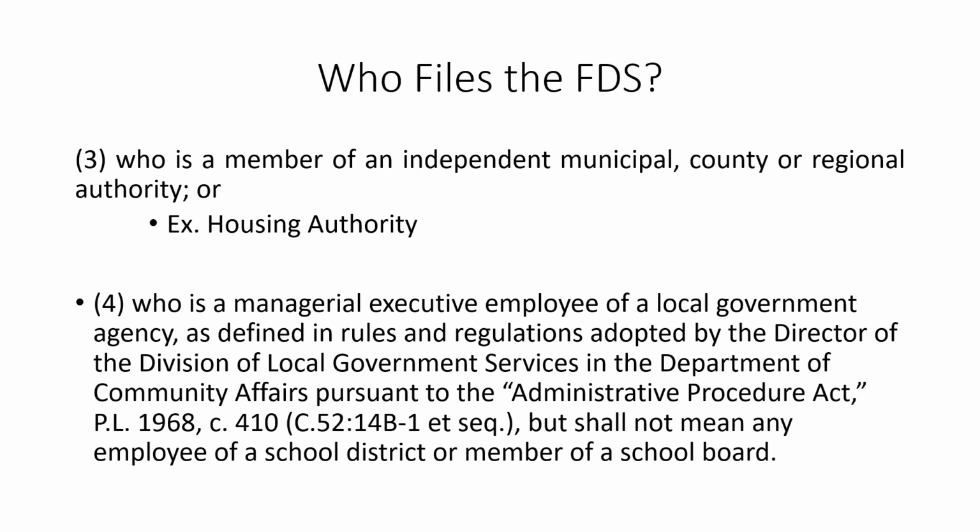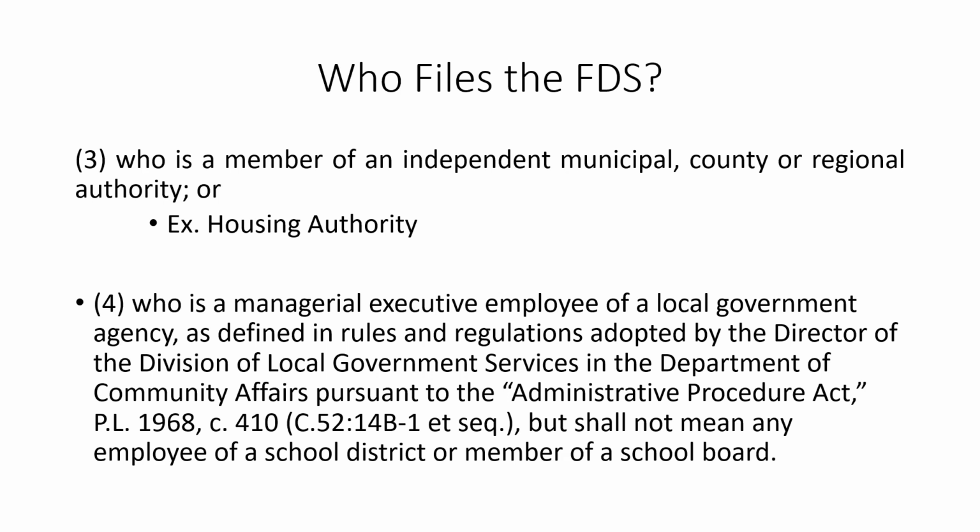Number 3, who is a member of an independent municipal, county, or regional authority. Examples, housing authority, parking authority. Now, subsection 4 is the managerial executive employee. And for those of you who have been around for a few years, you know that now we have replaced this with a list, which will be on the next slide and which is in the LFN. Previously, prior to that list being adopted by the division, the clerks had to determine individually who fell into the managerial executive employees. So that's been replaced. So it's now a list that we give you that the board has adopted.